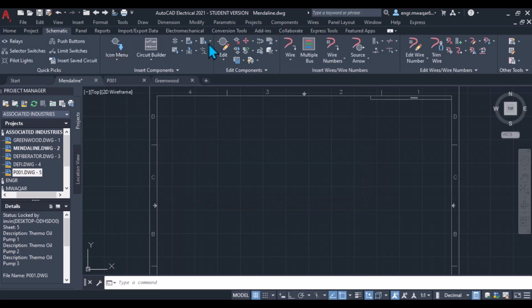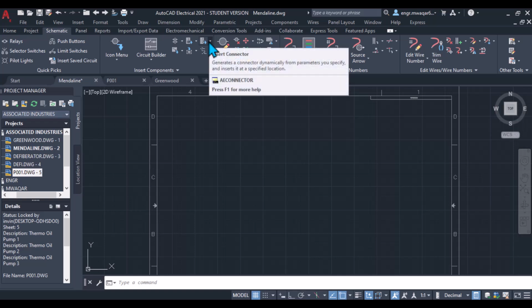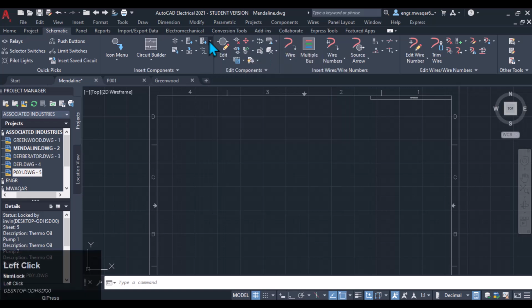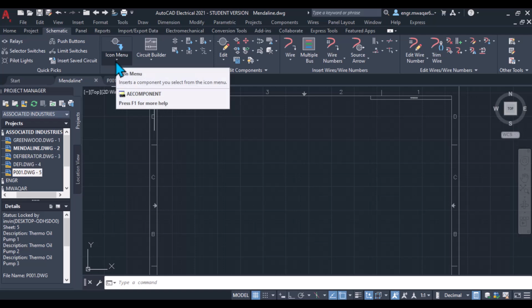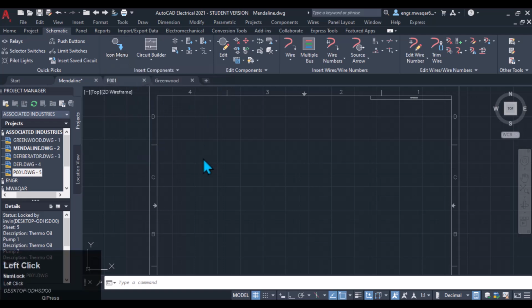The third method is to go here, and you can see there is an option drop down menu. If you click on it in the insert component panel, we can insert the connector from this list also. That's the third method, and we can also insert a connector from the icon menu. Go to icon menu.